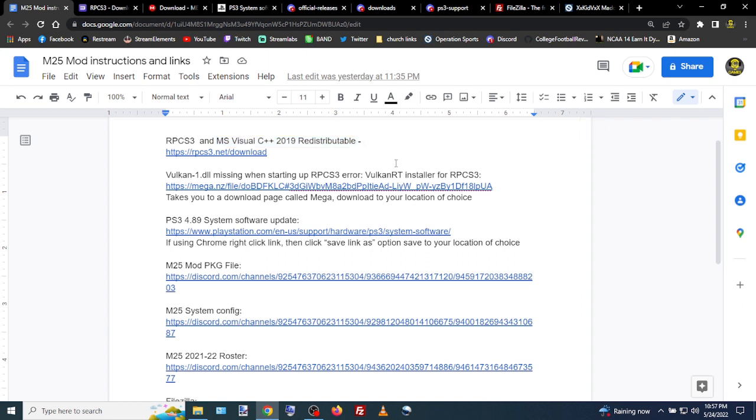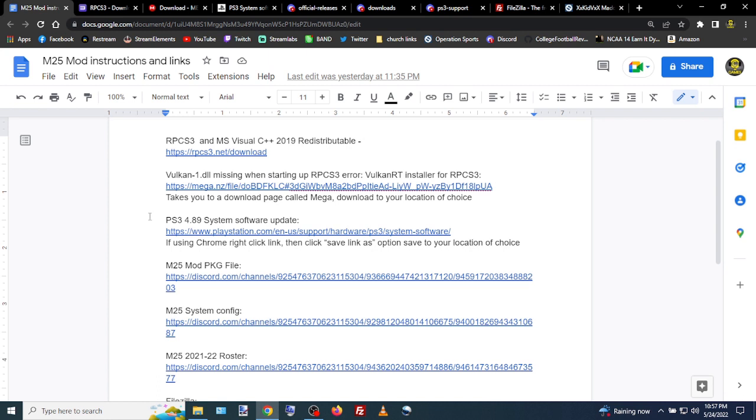The next thing to get: you may see an error message when you try to start up RPCS3 for the first time, that it's missing a DLL file called Vulkan-1, and this will be the download page that will take you to. It's actually a download page called Mega, so you just download it from there and then you install it, and it clears up that error.